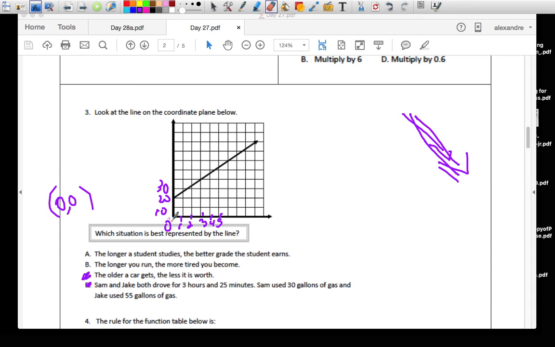Those are my grades. So if I study 0 hours, I still get a grade of 20 on my test. If I study for 1 hour, my grade is about 30. If I study for 2 hours, it keeps going. I'm okay with that. I'm just not okay with this, that if I study 0 hours, I still get a grade of 20. Don't like that. I'll get back on this. I'll look at this a little bit more, and I'll tell you guys tomorrow.